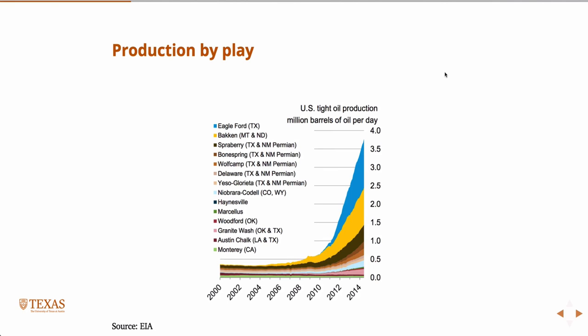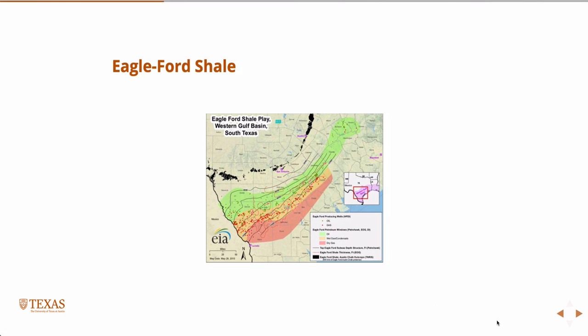So the Eagle Ford is a big deal, and you can drive down there. It's a couple of hours from here. If you don't know where the Eagle Ford is, it's in this region of Texas. There's San Antonio, there's Austin. All this black area is the Austin Chalk, which is a part of the Eagle Ford Shale, and these black areas are outcroppings that you can see at the surface. So that's right around where we live.